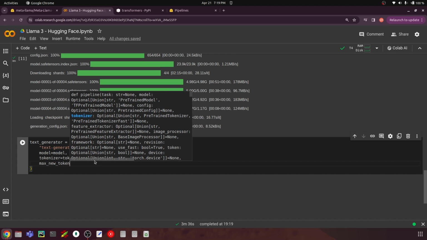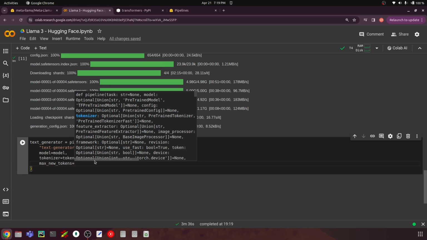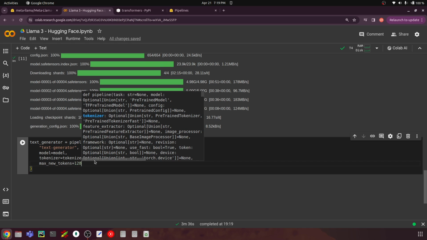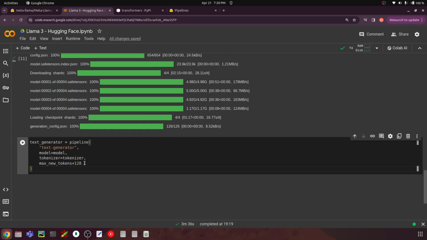This is the length of the output that you are expecting. By default, I think it would just return 20 tokens, but if you want a larger response, you can use a larger number. You can also use like 256 or 512. That's completely fine as well.